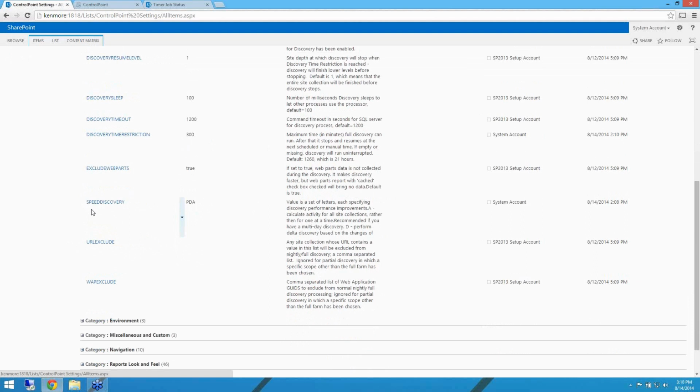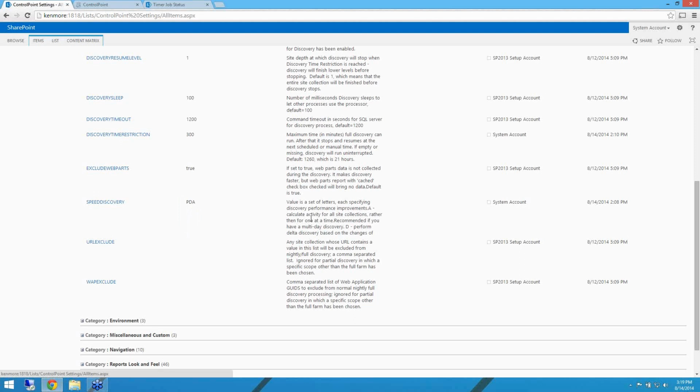This one has a few different configuration options. Unfortunately, the description on the right here doesn't quite cover all of them. We ran out of space on the default page here. There's a lot of information in our configuration guide if you wanted to follow up on these configuration options. But just to briefly go over them, there's a few. The basic setting for these is you can do A, which will have us collect all of the activity data for the entire scope of discovery at the very end of the process, which we found saves quite a bit of time.